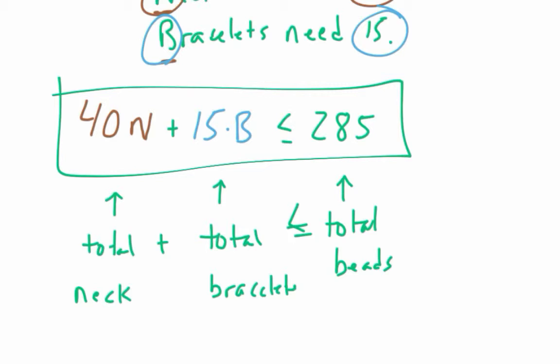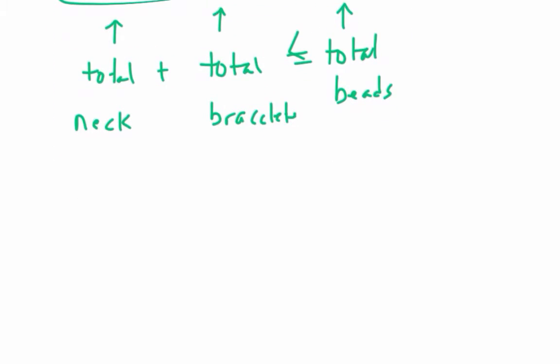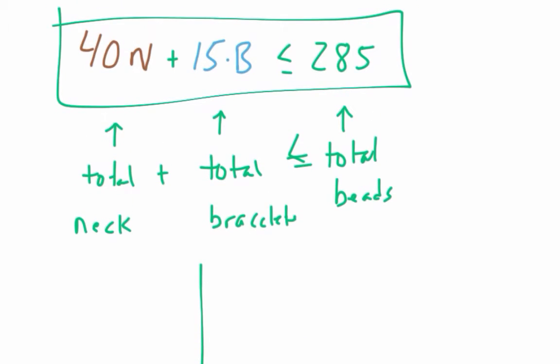Do we have to actually solve it? Here's the point I really want to try to make. Maybe we should do the really fast version of solving it. Let me just cheat and look at my notes. You could get the two intercepts. You could go through with that inequality and put in a 0 for x, find the y-intercept, put a 0 in for y, find the x-intercept. The y-intercept is 19. You could make 19 bracelets and no necklaces, or you could make 7.125 necklaces and no bracelets.